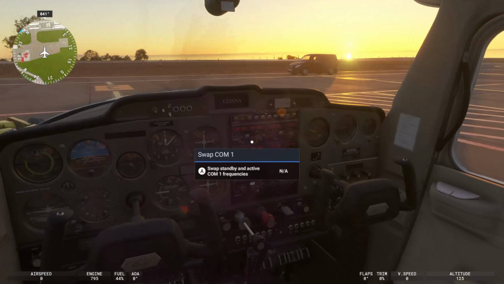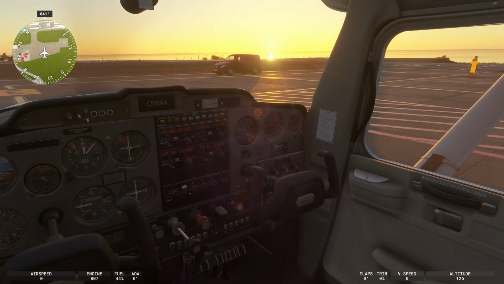So for taxi power, you can set your RPM around 1000. That will give you a good taxiing speed.